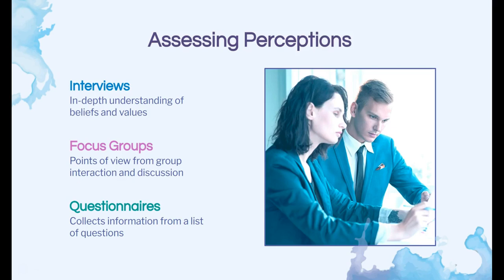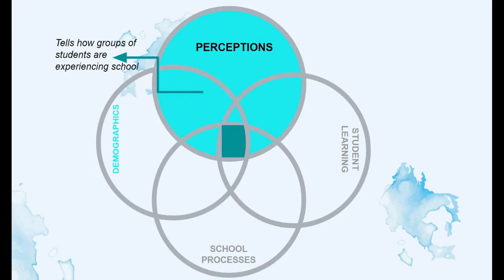share similar values. Questionnaires are high in reliability due to their design. They can be piloted and re-administered for effective data collection. Furthermore, questionnaires allow for respondents to remain anonymous and can illustrate changes in perceptions over time. Separately, both perceptions and demographics provide data on changes within a school occurring over time. When considered together, they allow practitioners to compare and contrast the school experiences of different groups of students.